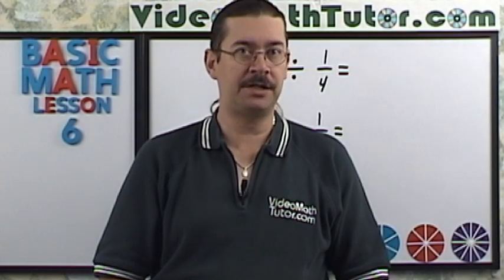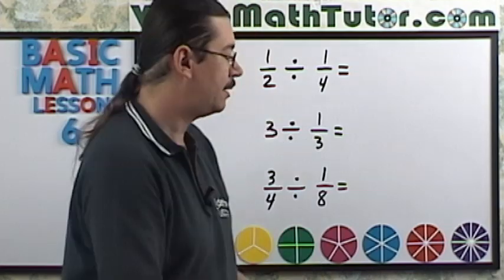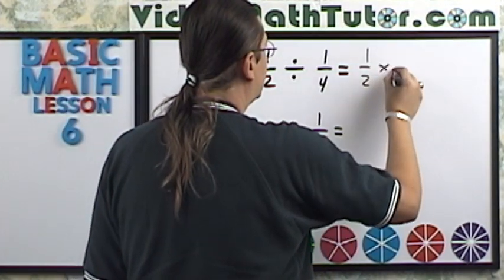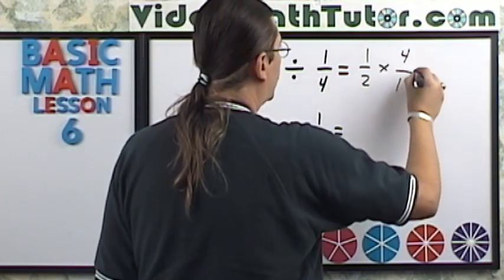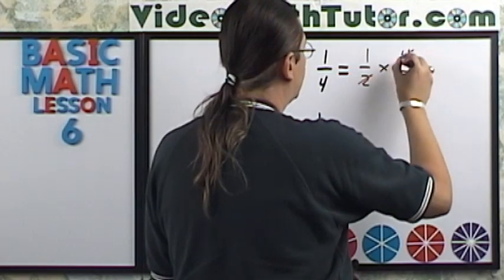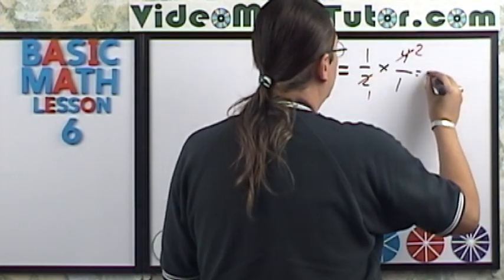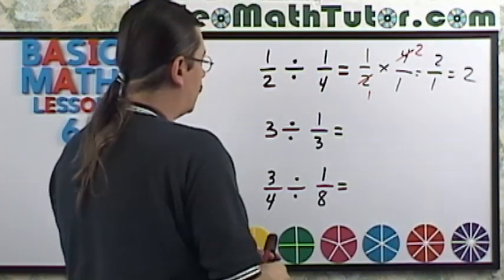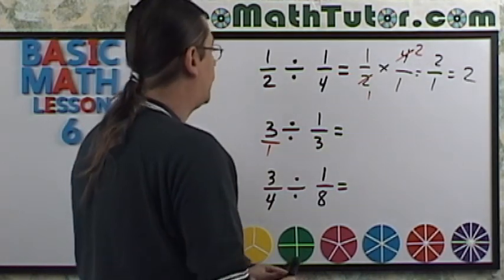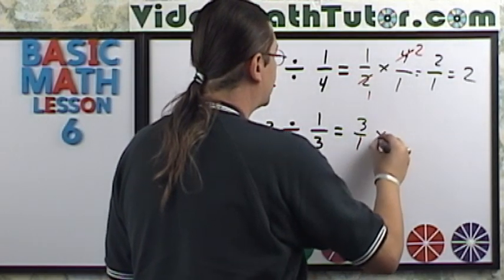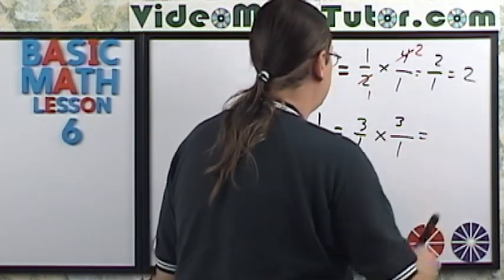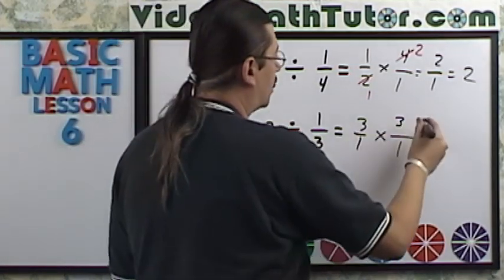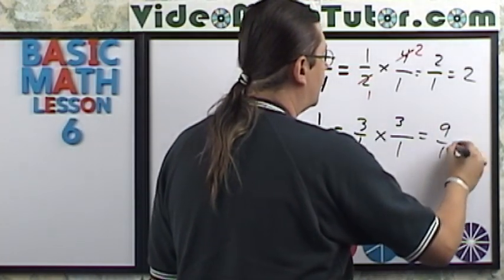Now going back to our original divisions that we had based on those graphs. Let's see what we can do. So for the first one here, it's going to be one-half times invert the one-fourth. You get four over one. Let's do some canceling here. So my answer is going to be one times two is two, one times one is one. I get two. Over here, place whole numbers over one. So I'm going to get three over one times three over one. Deja vu. And then nothing can cross cancel. So we just multiply it straight through. We're going to get nine over one. And the answer is nine.